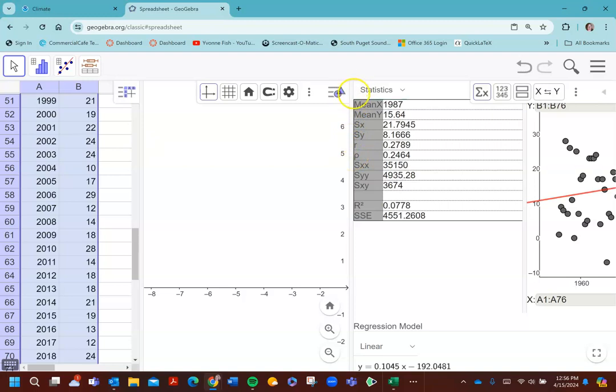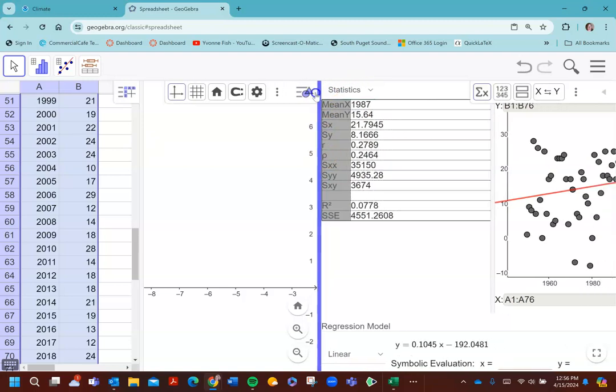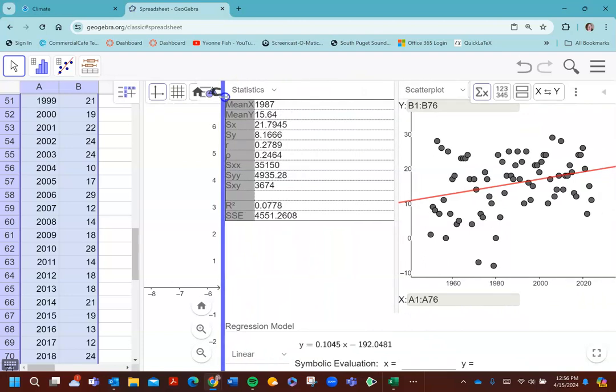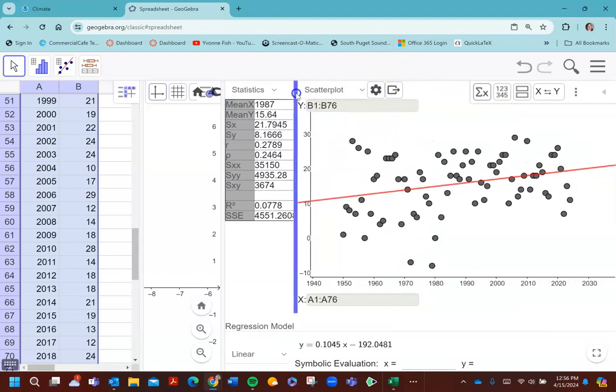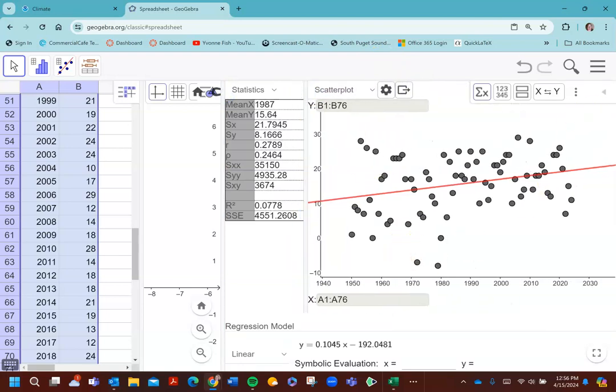I'm putting my cursor there and I drag it over. What I don't need, I kind of squish up. So you have to kind of hover, and then you see these little double lines, and then you can drag it over. And so my graph looks a little better. And then I can see my stats, and I have 0.2789 for my R value. That's my correlation coefficient, which isn't a very strong correlation.